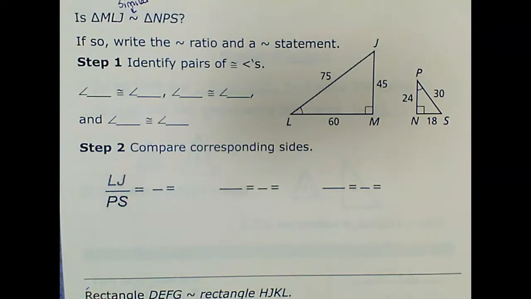So I'd like for you to pause your video. I'd like for you to identify whether or not these 2 triangles are similar. Remember, you have to make sure that the corresponding angles are congruent and the corresponding sides are proportional. So take a moment to pause your video and try this problem. Check back for the answer.